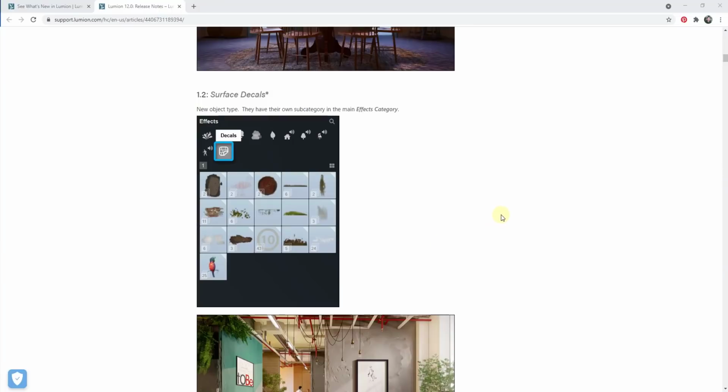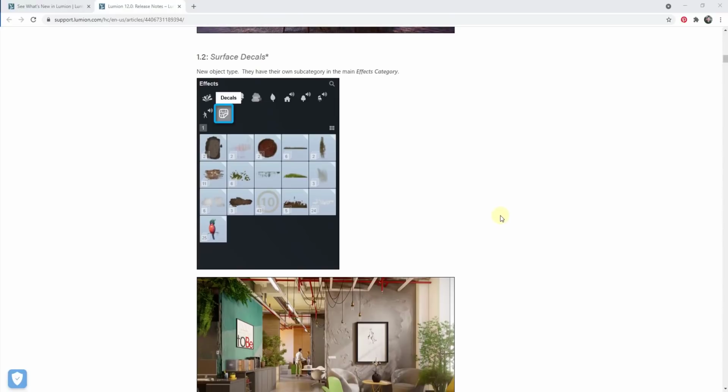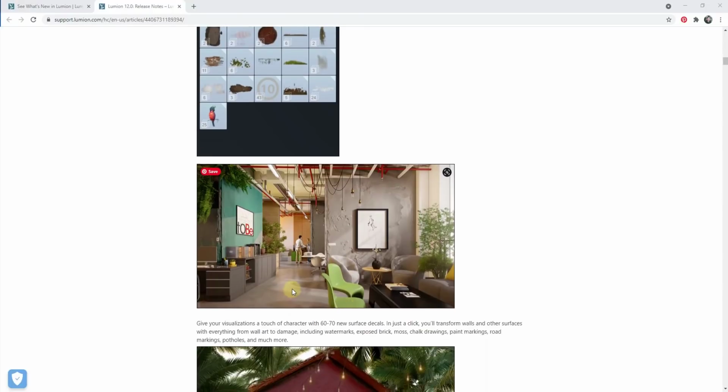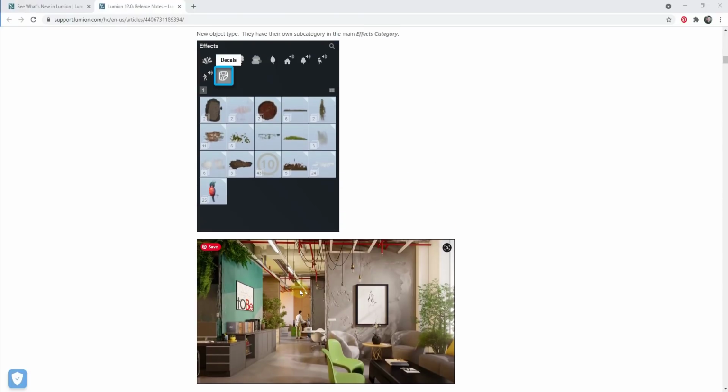All right, so next, they've added a new object type, which is going to be Surface Decals. And so Surface Decals are great because they can allow you to add a bunch of extra detail to things like your walls. So for example, you can use this in order to make little divots on your walls, or you can add manholes and other things like that without having a huge geometric issue or having to deal with a bunch of different textures or other things like that.